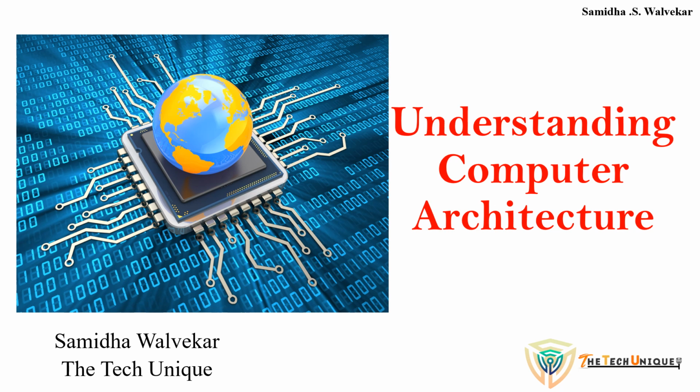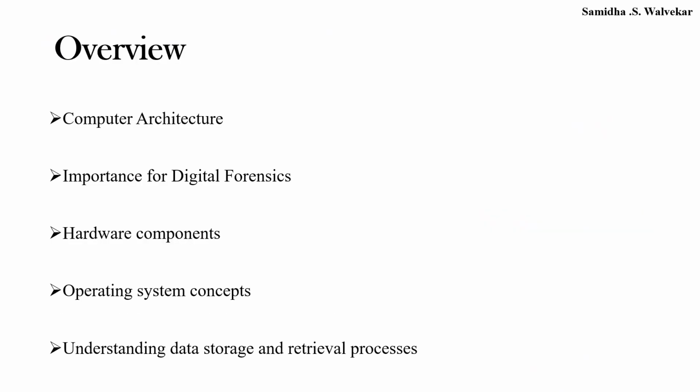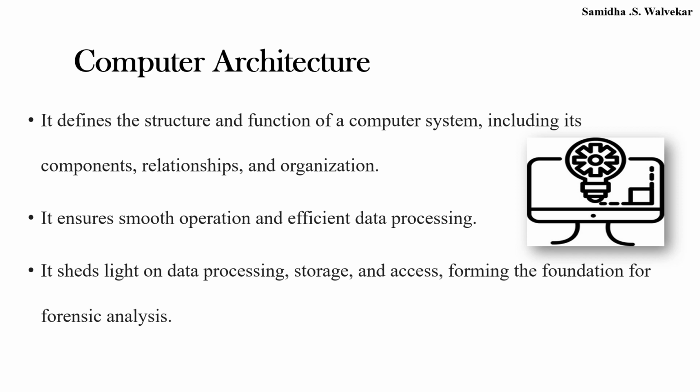Today we'll understand what is meant by computer architecture and different key concepts regarding the same. In this topic, we will see what is computer architecture, its importance in terms of digital forensics, different hardware components and their functions, operating system concepts, and understanding the data storage and retrieval process and different key concepts regarding it. So let's see how these elements together form the structure and function of a computer system and how it helps in forensic analysis. So let's start with computer architecture.